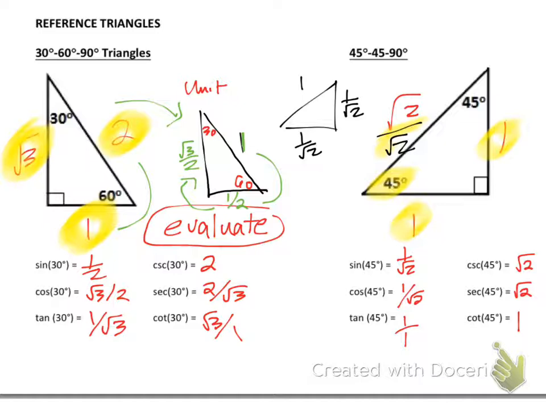If you want to go ahead and try a side here and there, you realize that the ratio of sides, even in that smaller triangle, works out the same way. For instance, just as a quick one, if I did the cosine of 45 degrees, it'd be 1 over the square root of 2 over 1, and 1 over the square root of 2 over 1 is still 1 over the square root of 2, so it's not changing that value at all. Okay, so that's the unit part. Now I'm going to bring up the unit circle and just give you an idea how to wedge those triangles in there, and we'll run it from there in the next video.